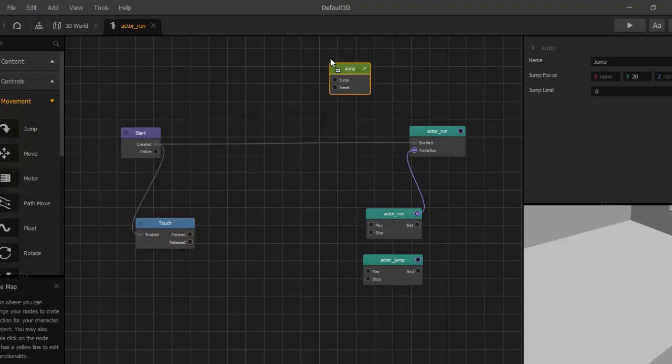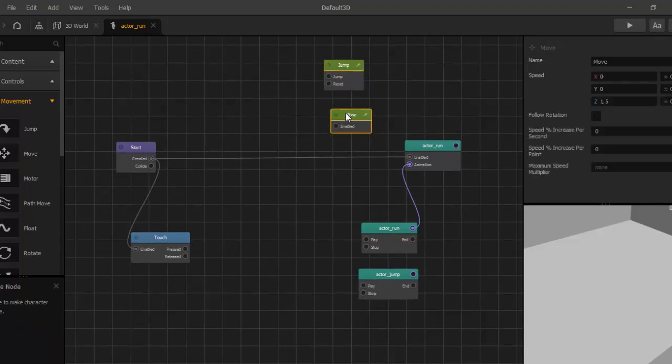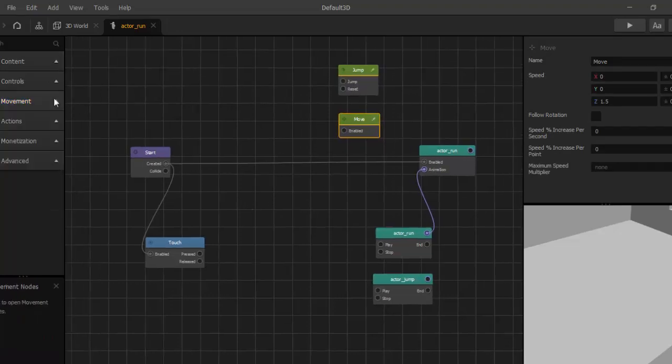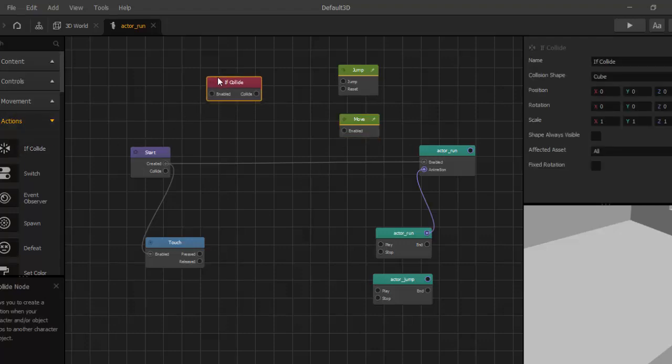And then we need a jump node. We find this under movement, and also a move node. And then we need a collision node, and we connect start node with collision node.